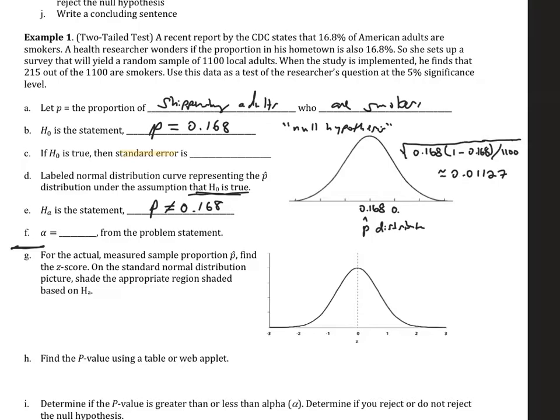So if I add 0.011 to this, I'll have 0.179. And if I add another 0.011 to it, I'll have 0.190. So those are those tick marks. I won't worry about the third one. I just want to get a couple in here. If I'm subtracting on this side, I'll have 0.157, and here I'll have 0.146. So I can label a few tick marks in each direction, and I know in my heart that the actual size of those tick marks is this to 4 decimal places.